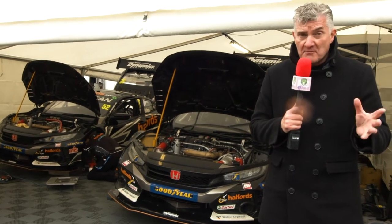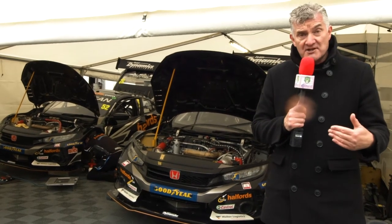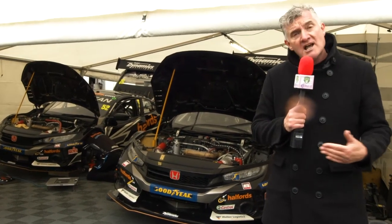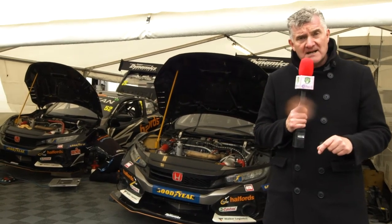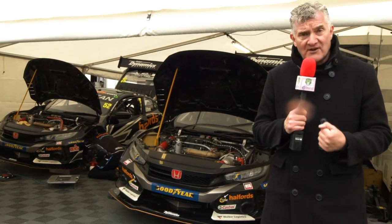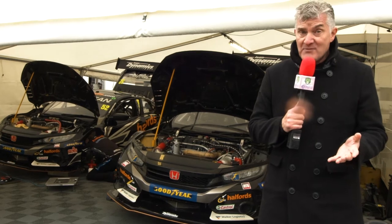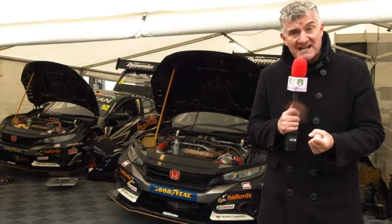I think he was up in the top four in the first session, doing a great job and consistently at the top through most of the session as well. Alongside him is Dan Rowbottom, who's raced a couple of different touring cars over the last couple of years, sat out last year, but has come back strong, wanted to come back in a front-running team, and he's not going to get a much better team than Team Dynamics. So pressure's on Dan, especially with such a quick teammate.